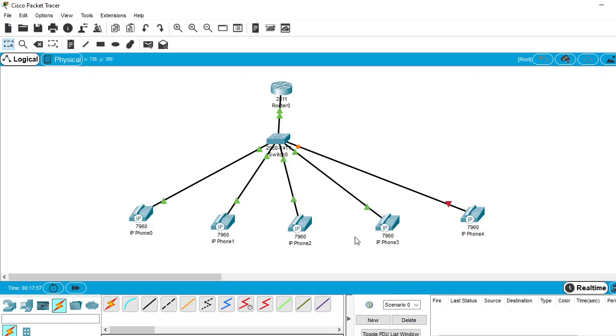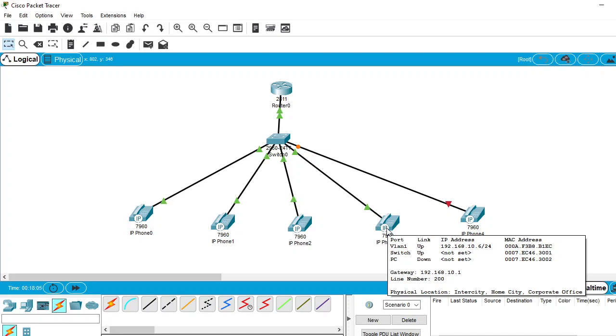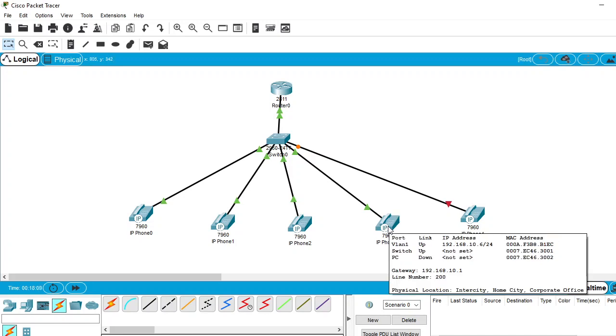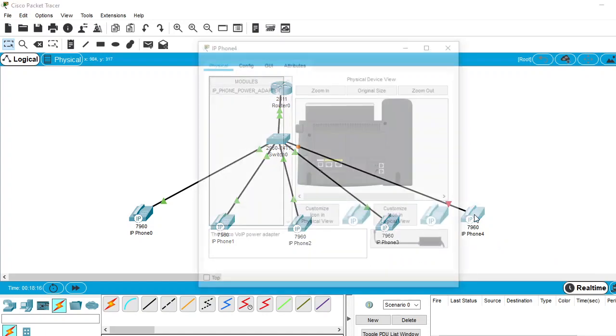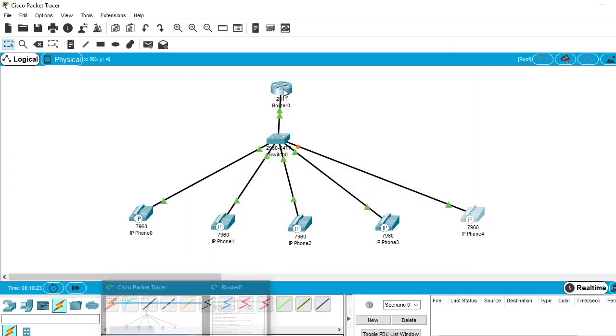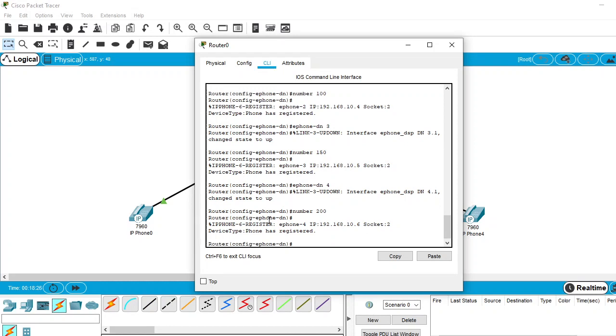So let us wait for a while. Yeah, see here line number 200 is allotted to it and IP address dot 6 at the last is allotted. So again for this IP phone, let me connect the power and then the router, configure and enter the dialing number of this phone.